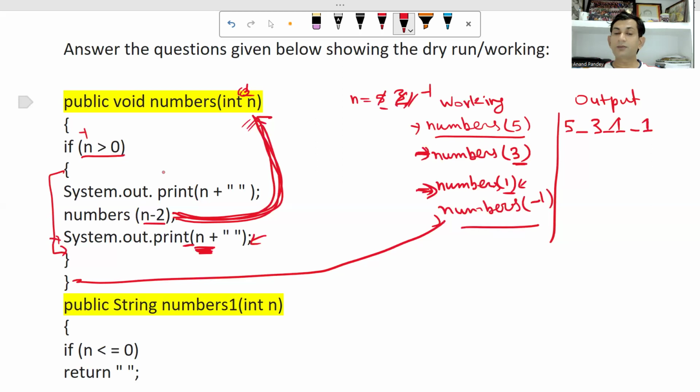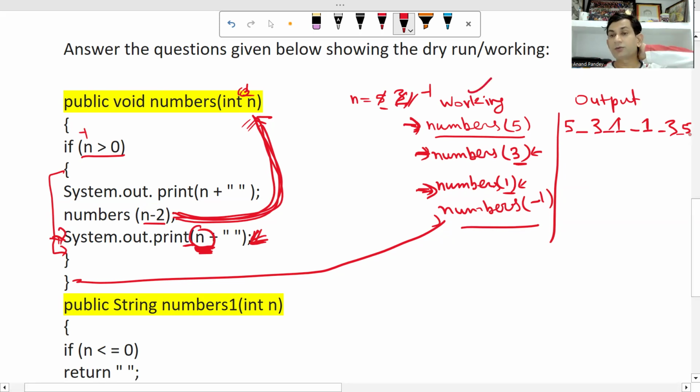For this function call, printing n, only this line was postponed for each and every function call. So printing n, at that time the value of n was 3. So for this function call, printing 3 was postponed, so 3 will be printed here. Now it will go to the last function, numbers 5. For this function call, the same line was postponed. Printing n, meaning printing 5, was postponed, so 5 will be printed with a space. Okay, one space will be there also. So 5, 3, 1, 1 space, 1 space, 3 space, 5 space is the output.